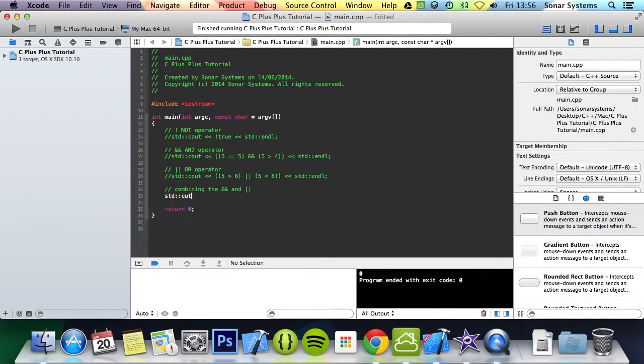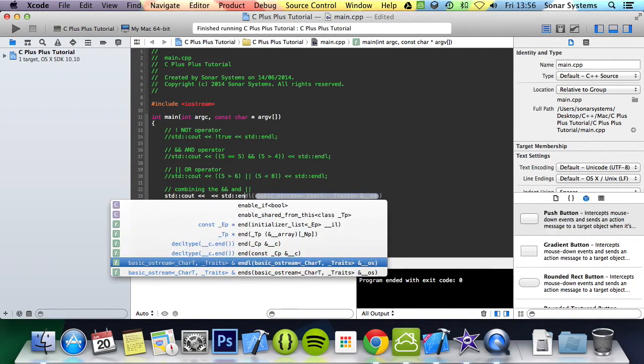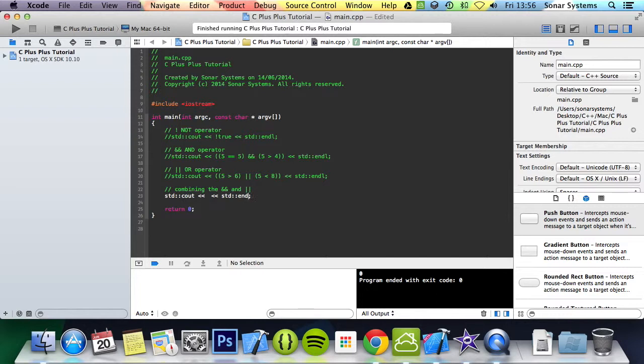So we're going to do std::cout, std::endl, and in here we're going to be putting, does 5 equal 5 and 7 equal 8, or 5 greater than 6, or 6 less than 9.